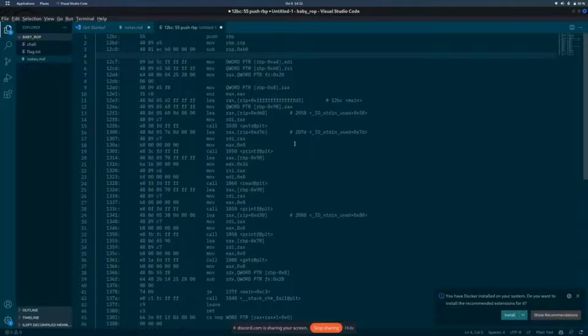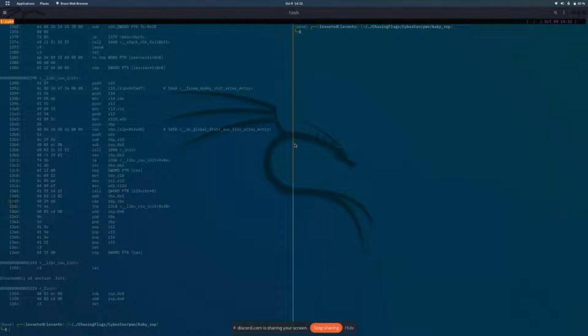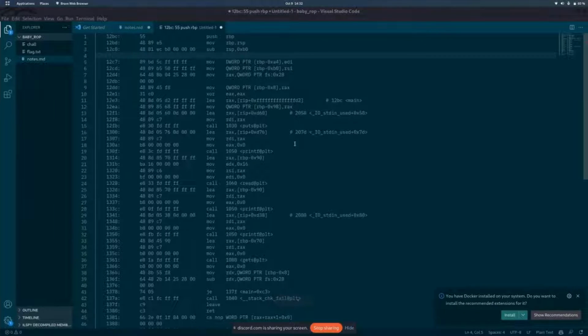Levanto, I have a question. When you notice the initialization of the stack is starting with push RBP, does that necessarily mean that it's a 32-bit binary? Because I don't think on 64-bit we have push RBP. I could be wrong though, but actually, this is 64. That's 64-bit.